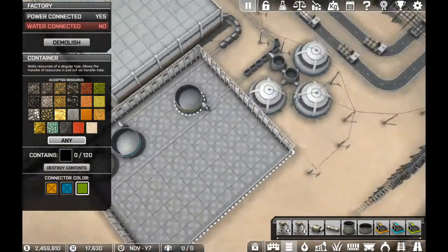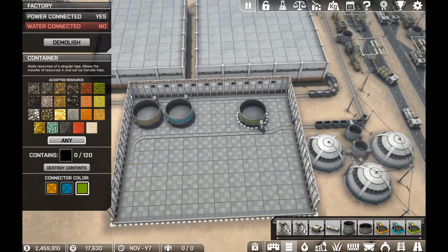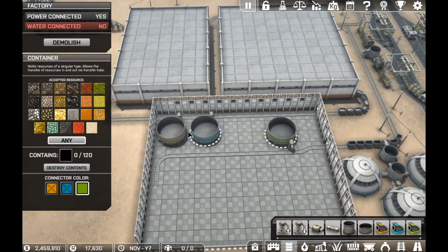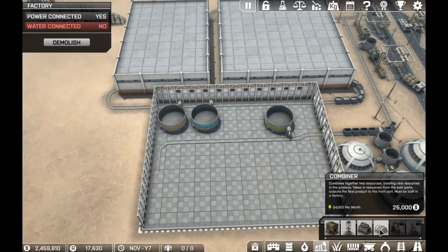I'm just kidding. Okay, so now we have our input, we have our output. Now we need to get into these combiners. So you might be wondering, well, how are you going to, with all that, what is that? None of that makes sense. But it will soon, I promise you.